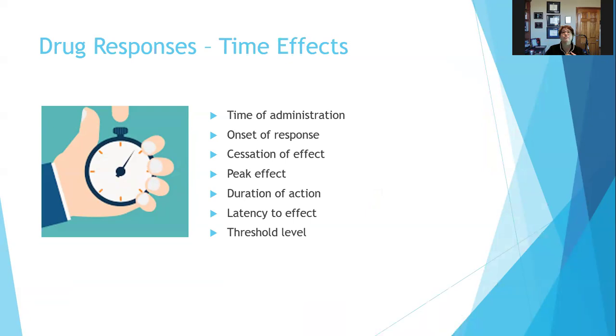So there are lots of things that can affect your drug response. Time effects: when you administer it, the time of administration, the onset of the response, how long it takes for the drug to go through the parts of the body that it needs to before it's effective, the cessation of effect, how long it lasts, the peak effect, when it is at its peak before it starts to die off, the duration of the action, latency to effect, which is the time that you have to wait until it kicks in, and the threshold level, the point at which you start to feel the effects of the drug. And depending on the drug, it might not be something that you can feel the effects of.